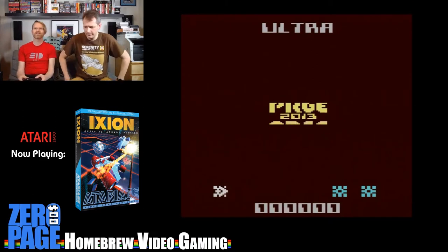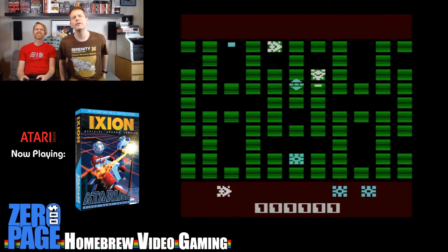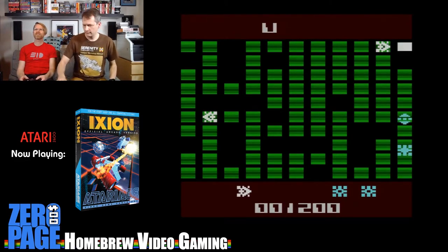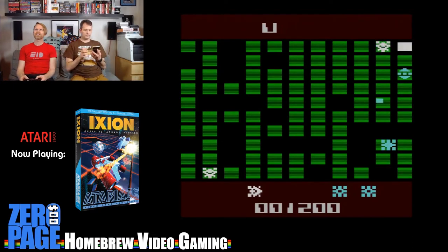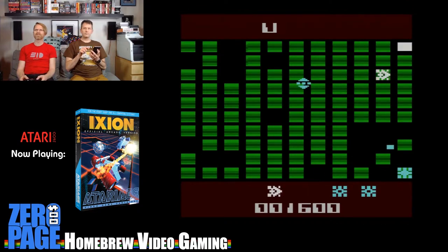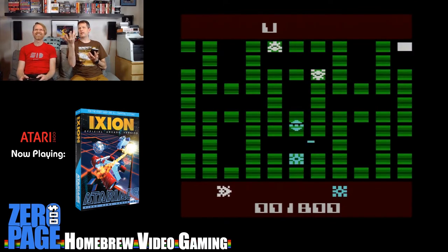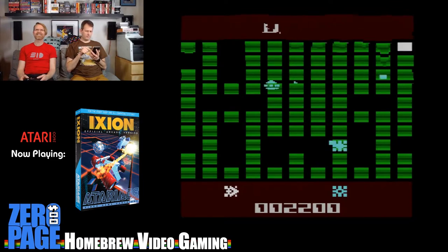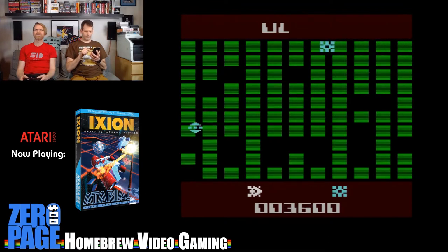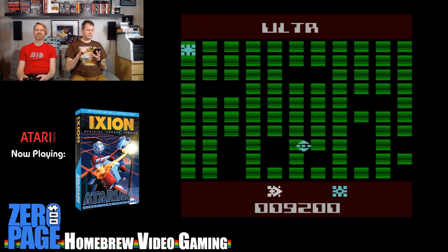Okay. It's on the hard level. It's on the ultra level. Ultra. Can you look this game up on Wikipedia? And the ball's different in this one. Oh, God. What have I done? That's the thing I noticed when we were playing the other one, that the ball had more pixels on it in this one. Yeah, it's a little weird. The ball is like a pattern in this one, and the other one is just a ball. That's interesting.